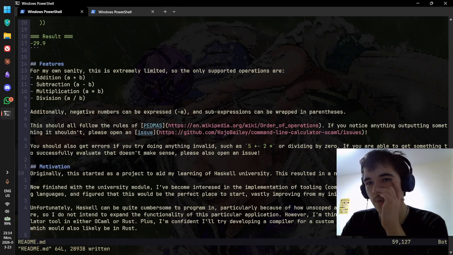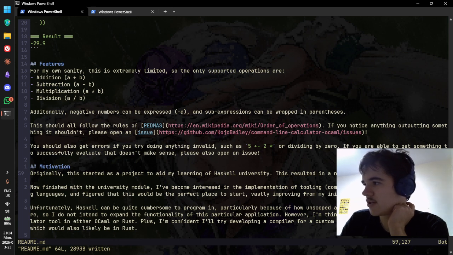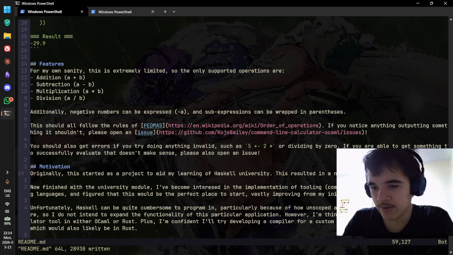So knowing now about the whole ref thing, I could use Haskell, really. Now it's more feasible for me to use Haskell to expand this, to be honest. But whatever.